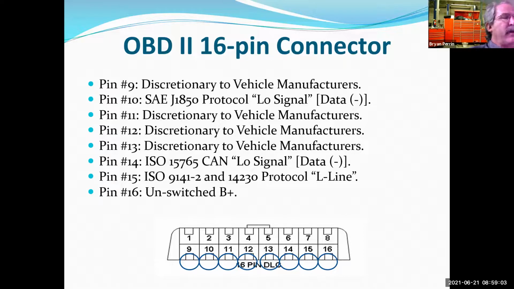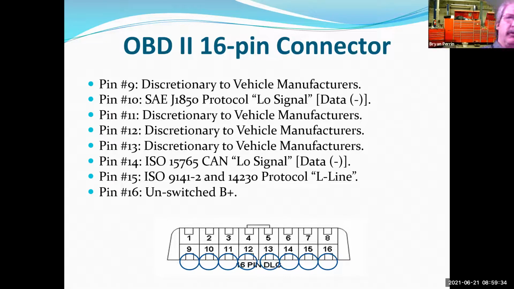And one reason why pin 16 is so important is most of the time, if your scan tool will not communicate with the vehicle, it's because the fuse that feeds power to pin 16 is blown. Early vehicles use the cigarette lighter fuse. You know, that's the thing that no one smokes, but they have this tree that goes in there with all these things plugged into it. Or where the kid put the penny in the bottom of it and shorted out the positive and negative and blew the fuse. And if you don't smoke, you don't know the fuse is blown.